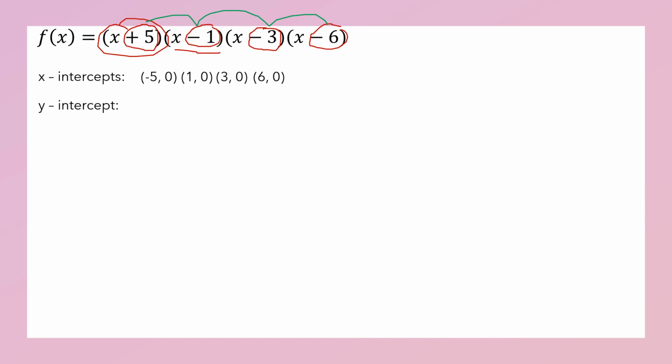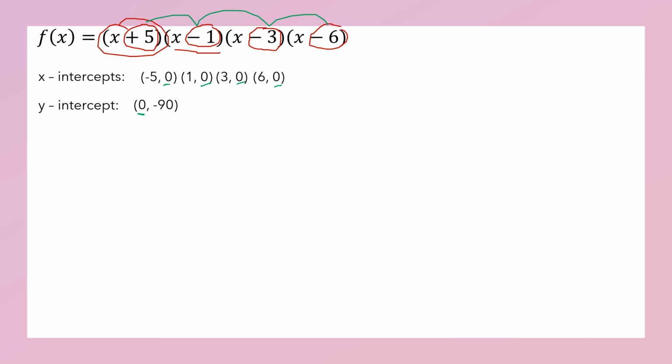So that negative 90 will be paired to 0, but that 0 this time will become our x-coordinate. So 0 and negative 90. So it is the abscissa which is always 0 once we're talking about the y-intercept. For the x-intercept, it is the ordinate which is 0. So keep in mind those ideas.